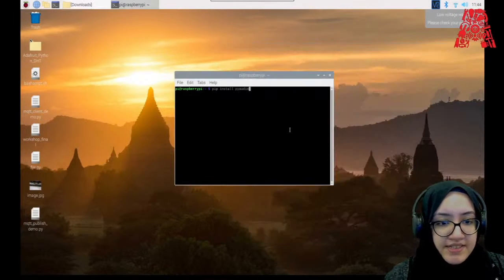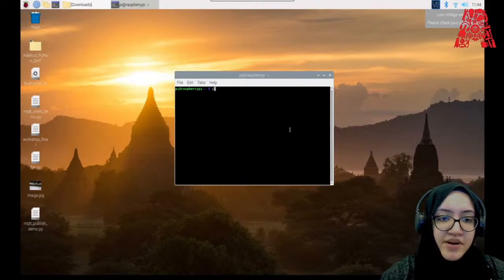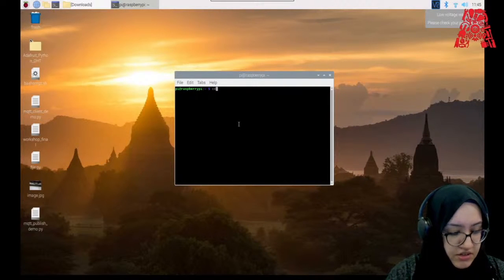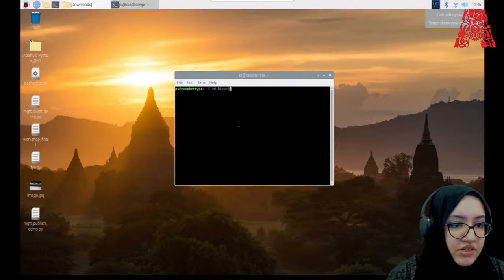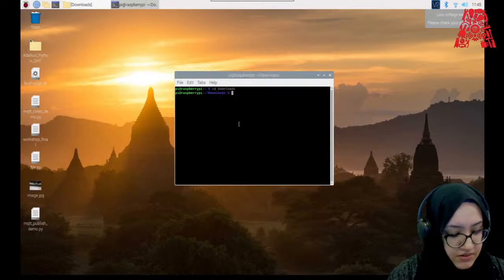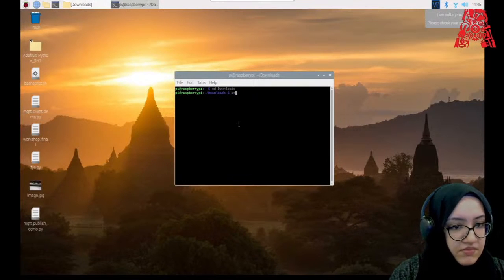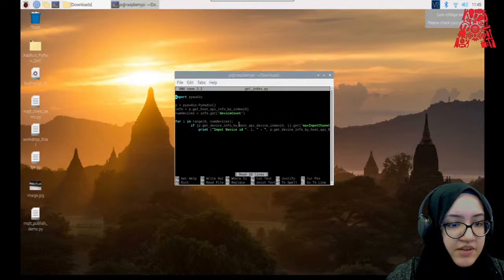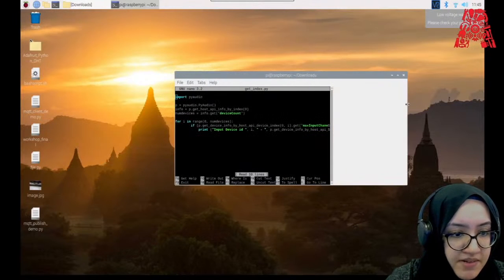So the next thing that you need is a device ID. So let's start by showing the code here. I have written this file to get the index of the microphone that I'm using. So I'll explain it step by step.